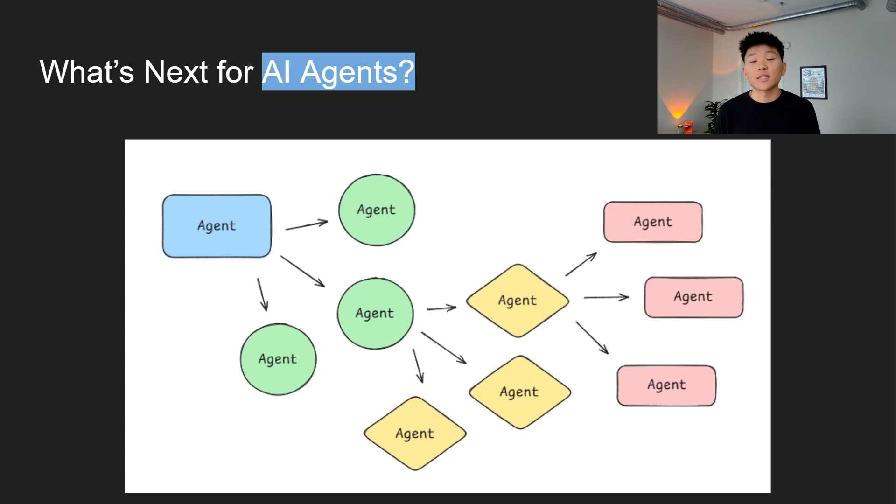So here are a few trends that I think we need to keep our eyes on within the next few years. The first one is increased autonomy. Agents are obviously going to become more self-reliant and smarter, and there'll be a day when agents can build other agents, which will be pretty cool, but also maybe a little scary. Number two, enhanced collaboration. Multi-agent systems will become more common with agents working together to handle more complex workflows. We're going to have broader accessibility. So no code and low code platforms are already super accessible, but these will be even better for more non-developers, non-technical users.